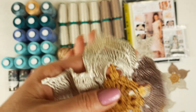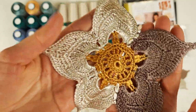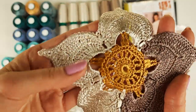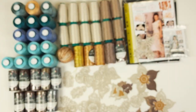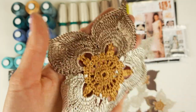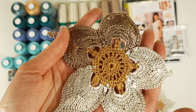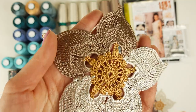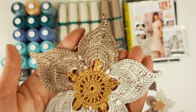Next, flower in 3 colors. Gold middle part. Next we have dark brown and ivory I used for 3 petals, like you can see. And the last one was a more light cappuccino color, we can say. 3 petals ivory, middle part gold. Such combination of colors is really special.